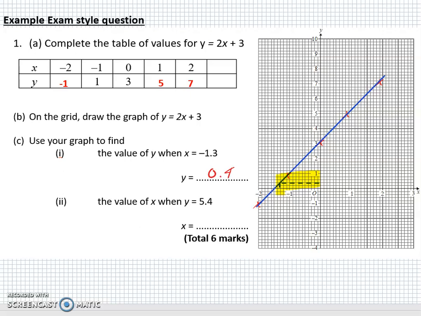Okay, so let's have a look at the next one. We're looking now at the value of x when y is 5.5. So we're going to go to 5.5 and draw a line. I've gone to 5.5 here, and I've drawn a line going horizontal till it touches the diagonal, and then down to the x-axis, and then read off that value, and that value there, to me, looks around 1.1. Okay, so please pause and copy that down.